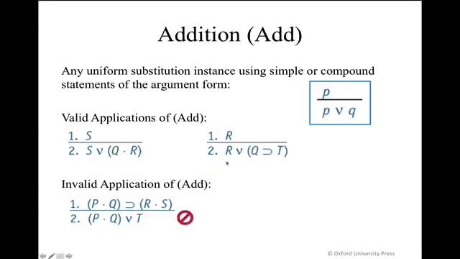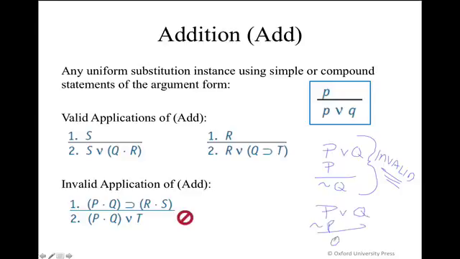And then lastly, addition. Now, you might remember being really frustrated by, or at least a little perplexed by, the fact that this argument is invalid. Right? So, on the other hand, we know that this argument form is valid. This is our disjunctive syllogism. So why am I talking about this when we're trying to talk about addition?